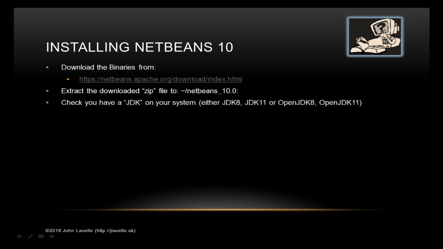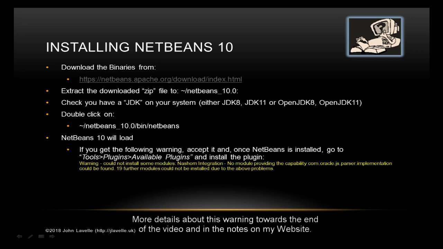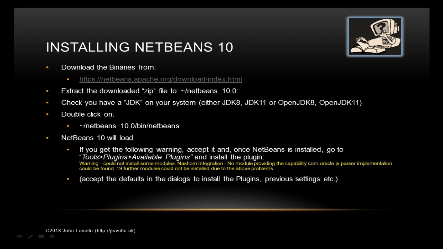You need to check that you have a JDK on your system. JDK 8, 9, 10, 11 are all suitable. I'm using JDK 11. You then need to double click on the NetBeans file in the bin directory and NetBeans will load. If you get a warning at this point, then just click continue installation, because you can actually install the oracle.js.parser later, so don't worry about that. And then of course accept any of the defaults and install any plugins and licenses, for example.